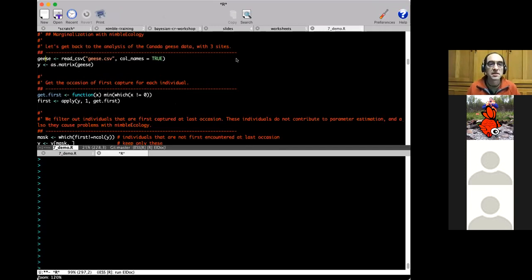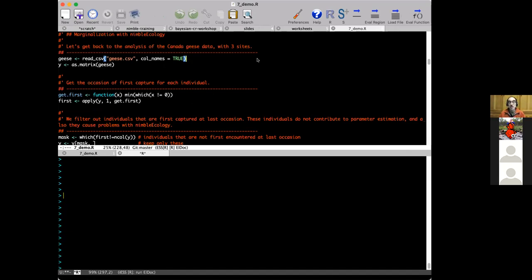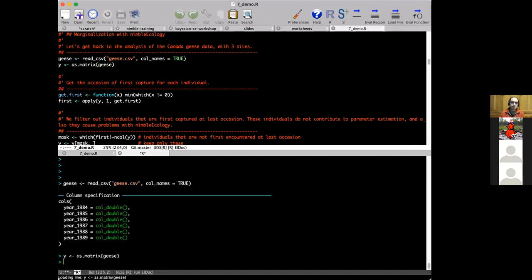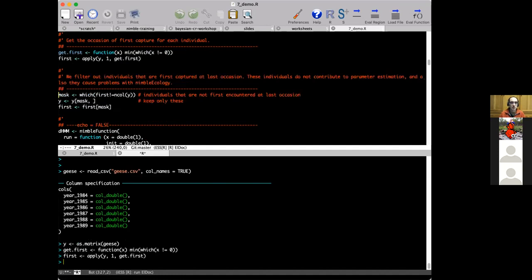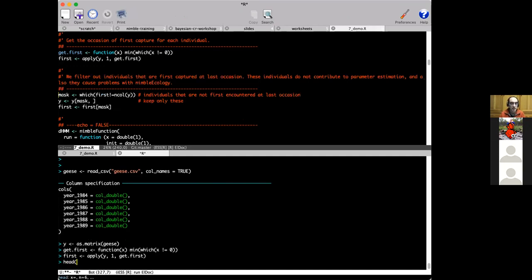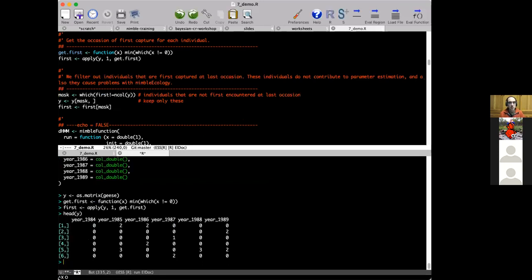Okay. Good. So I've jumped down. The previous part of the worksheet goes through what was in the slides. What I'd like to do with just a short bit of time remaining is to look at the part where we can look at a Nimble function and just see a glimpse of our algorithm programming system. So I'm going to load the geese data. We have some of the setup, get the first occurrence of each individual. At the top is my source code, at the bottom is my R session. If I look at the top of the data, there we are. I think it's coded so that there are three sites, so those must be 1, 2, and 3, and 0 must be unobserved, but it's not critically important for the software part.